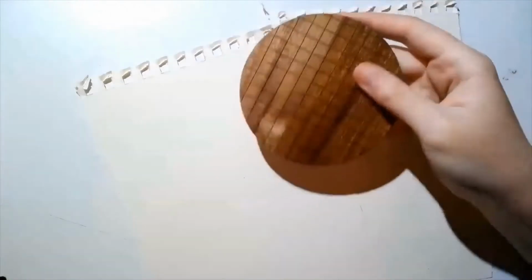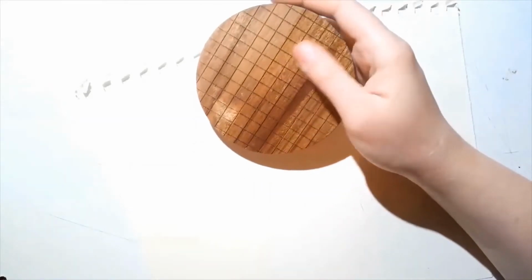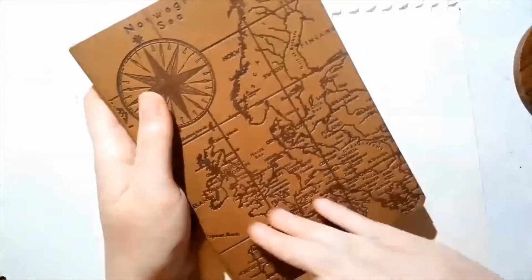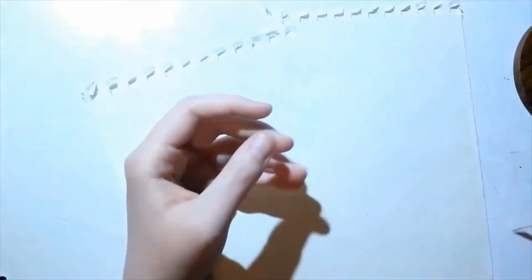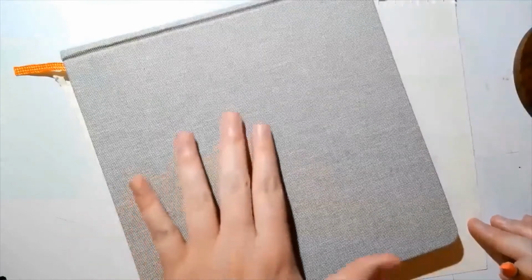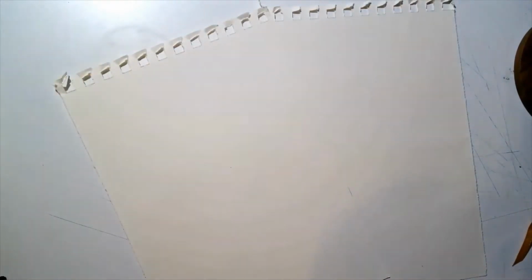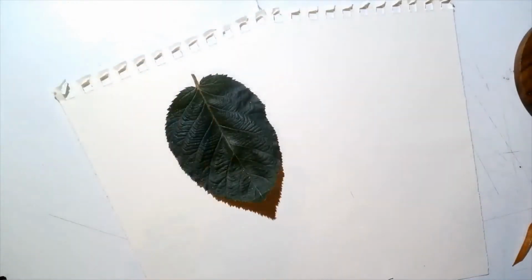Next, I'm going to gather some of my textural objects. I have this piece of coaster. It's nice and wooden. It's got this grid engraving on it. Now, whenever you are choosing your textures, keep in mind that if you can feel the texture on the object, you will most likely be able to transfer that texture to your paper. I also have this really cool map that I found on one of my sketchbooks. It's got kind of like an embossing on it. I have kind of a burlap texture on this sketchbook, which has kind of like a very hard linen feel. And I've also gathered some leaves for this project. This one is from a blackberry bush, and this one is from a squash plant.